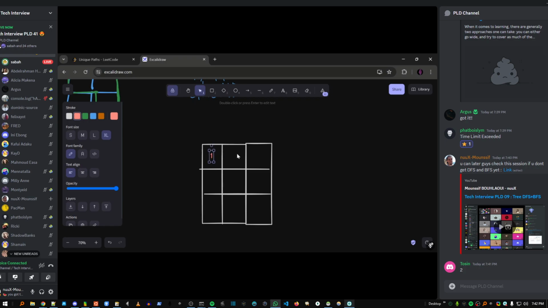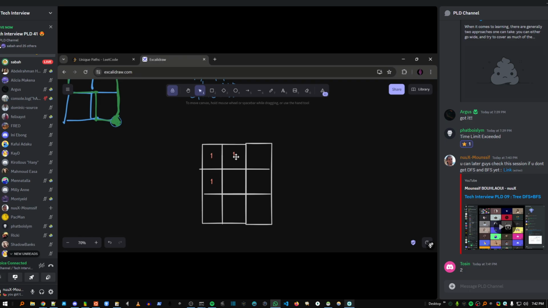It's the same path that's going to be leading to your cell, because this 1 path that starts from here also goes through here. And that's the same thing for this one. It is 1 path that also goes down here. So this cell is going to hold the value of 1. This cell is also going to hold the value of 1 because it's the same path that goes here and the same path that goes here.